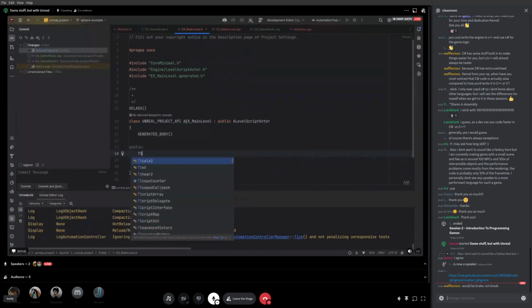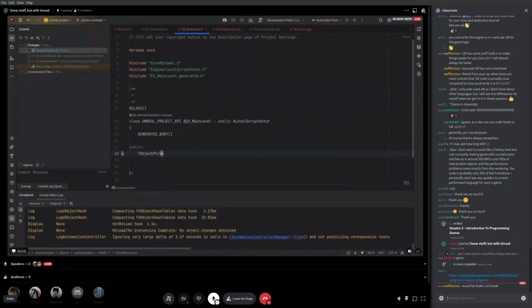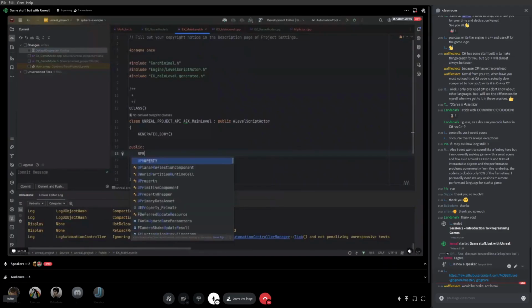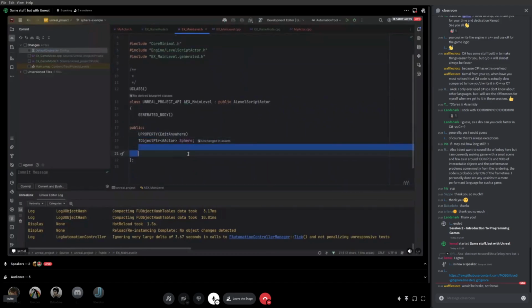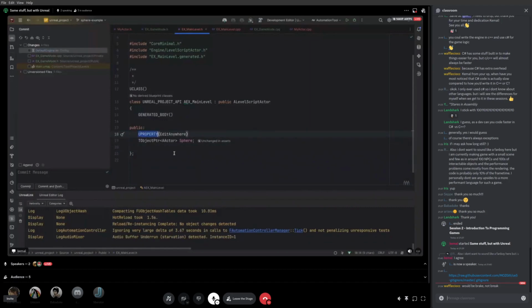Let's do it. T shared object. No, what? T object pointer. Yes. T object pointer, A actor. And let's call it sphere. Also, let's make it UPROPERTY and edit element. You should almost always put UPROPERTY to any member variable of Unreal classes because it handles the garbage collection stuff. I mean, they have some optimized way for doing this. If you don't use UPROPERTY and you create some references, some pointers, then it will destroy them randomly.